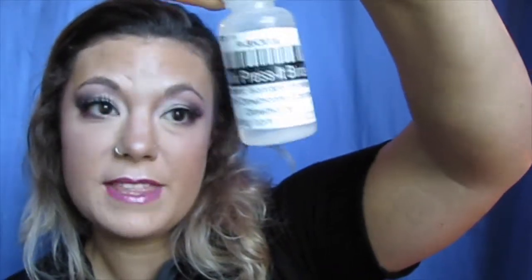It also came with something called My Mix Press Base. What this is, is the base for your eyeshadow. You need to have more than just mica powders, which provide the color — when you're making eyeshadow, you need that base so it sticks together better than just mica. If you just use mica and alcohol, you get a lot of kickout. And then it came with My Mix Press It Binder, which has preservatives in it — which is great because if you're making an eyeshadow for somebody, it needs preservatives so it lasts longer.